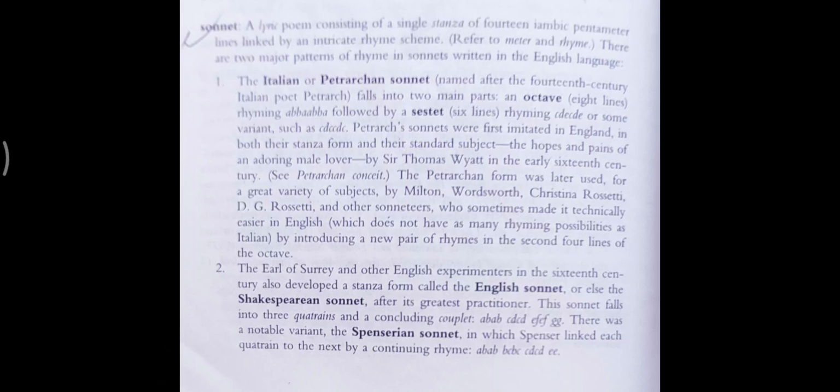Hello students. In our early lecture we have studied one of the forms of poetry, and that is lyric poetry. Now the next form in this lyric poetry that we have already studied among the different forms of poetry is the sonnet. We have seen the different forms of lyric poetry are dramatic lyrics, sonnet, elegiac poetry, hymns. All these types of lyrical forms of poetry explain to us the musical quality of the poetry.